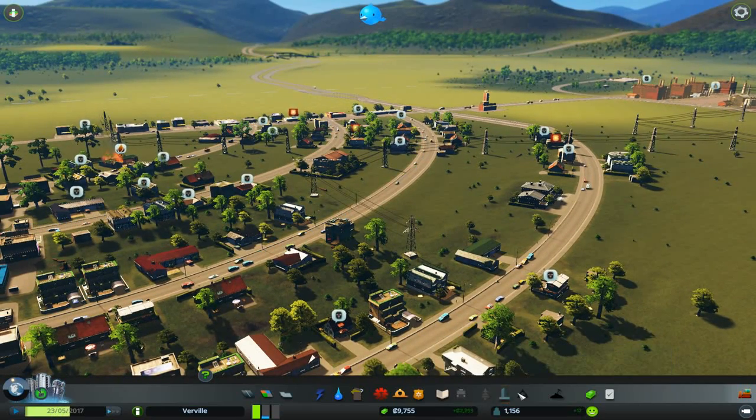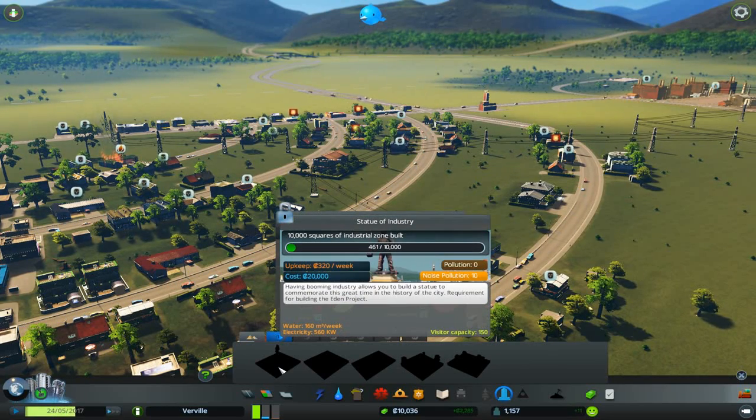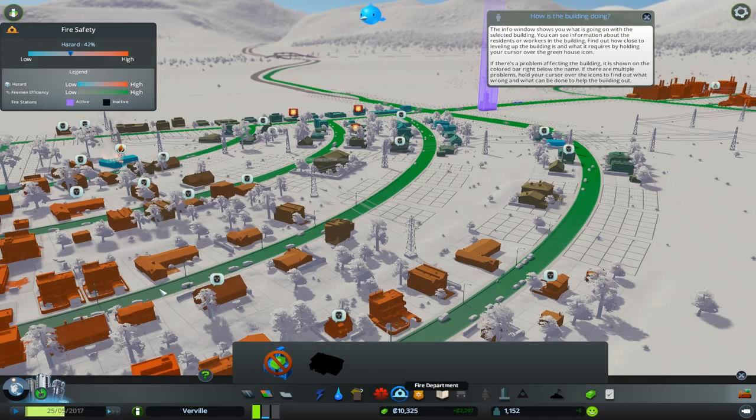We do have a new unlocked service here apparently in this section, but it's not showing me anything. So you can actually put buildings down. 10,000 squares of industrial zone built. We've only done 461. And I'm not sure if the agriculture will go towards that. We are going to build our police station. We have our funds very shortly. I forgot to speed this up.